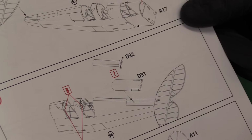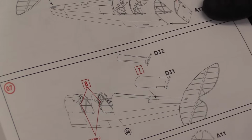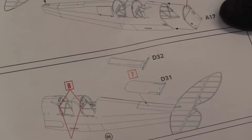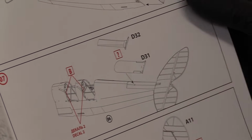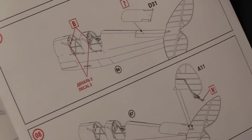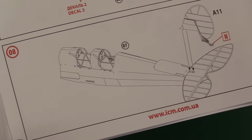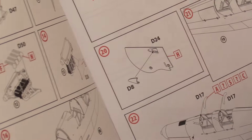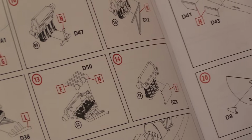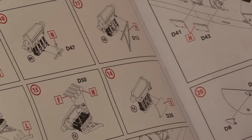Yeah, you've got two different options. There's an option here, two different versions, not quite sure what that is. Again, they have this thing, don't they, ICM, where they have a question mark, but it doesn't tell you what the options represent. Can be a bit tricky. And then you've got your vertical tail fin and rudder going in. And you've got an engine. What is the engine? Did it say? Oh yes it did, sorry. So it's a de Havilland Gipsy Major 1C, 145 brake horsepower. Well, that's more than enough in an aircraft that weighs no more than a few boxes of anchor tubes, you know.